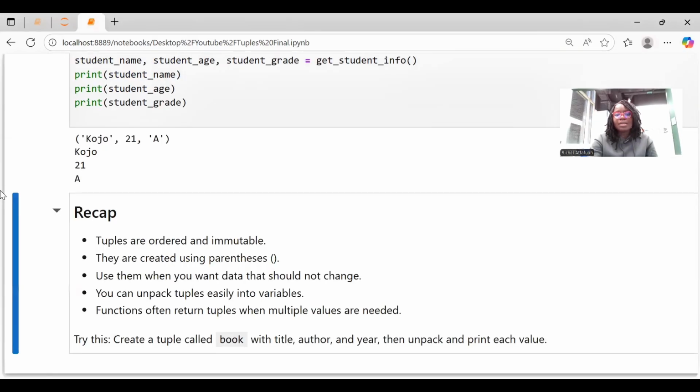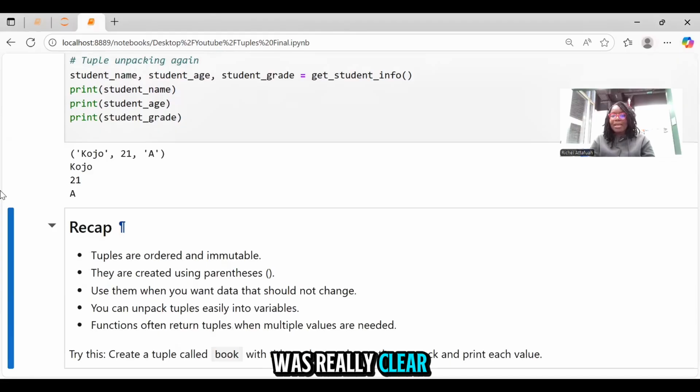Now, I hope this was really clear, because one very key thing we touched on was understanding tuples and being able to unpack tuples, being able to understand that tuples are immutable, right? And that you can also do indexing and slicing in tuples. The only thing you need to know is that they are immutable, right? So we've spoken about how tuples are ordered and immutable. So that means you can find the index 0, 1, 2 going. We saw that we create them using parentheses, right? The normal brackets we are used to. We saw that you can't change the data in a tuple, that is, it's immutable.